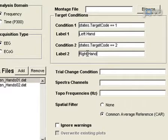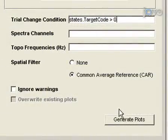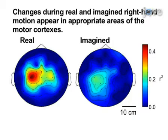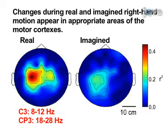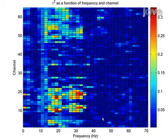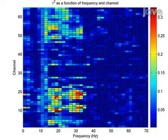For example, set up features that change for the right-hand condition to move the cursor to the right side of the screen. When analysing your data, make sure that the channels and frequencies chosen are consistent with known properties of cortical sensory motor rhythms. For example, you should see significant changes corresponding with imagined right-hand movement over the contralateral motor cortex, near C3 and CP3, centred near 8 to 12 Hz and/or 18 to 28 Hz, respectively. If these locations and values are different, then you probably measured noise or some random effect and should not configure that particular rhythm as a control feature. For each condition, choose the channel number and frequency bins with the four largest R-squared values. With these values in hand, you can configure the system for the cursor control task.